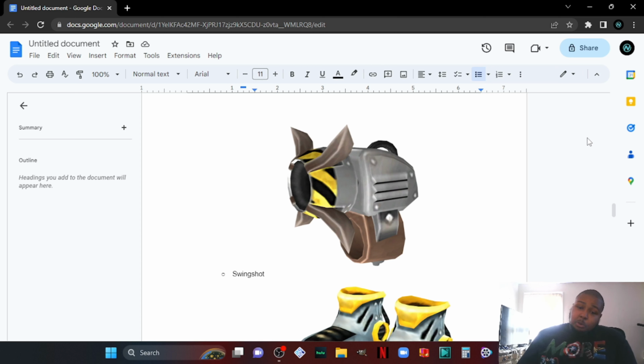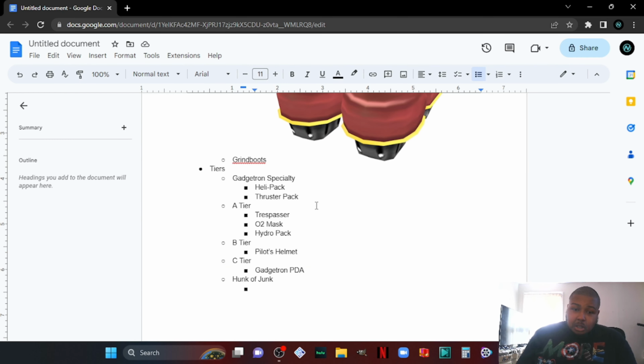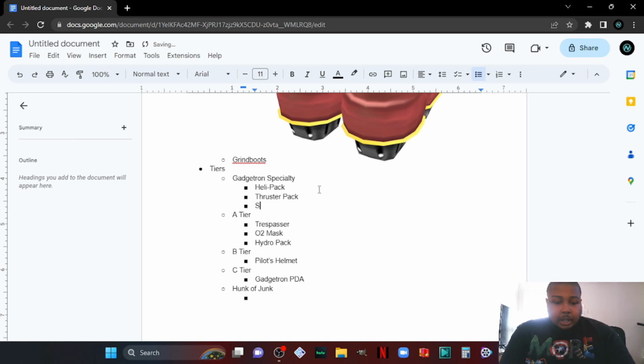What I like about the modern Ratchet and Clank games is that you no longer have to manually equip the swing shot. Once you get it, you just use it automatically. You don't have to manually equip it or find a place in quick select, because you'll be using it quite often. But yeah, the swing shot, very useful gadget. It is going to go in Gadgetron's specialty.